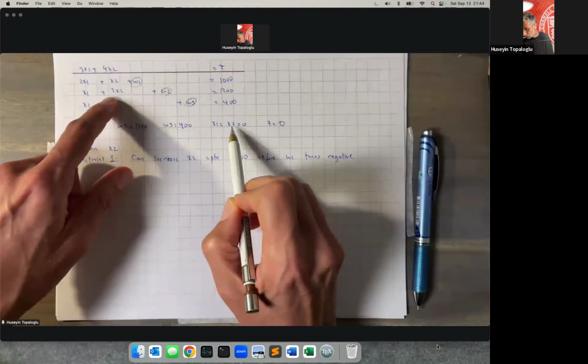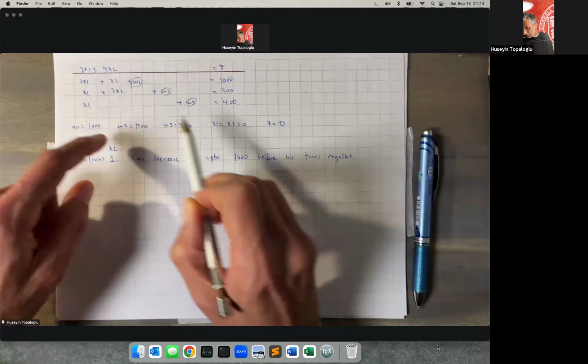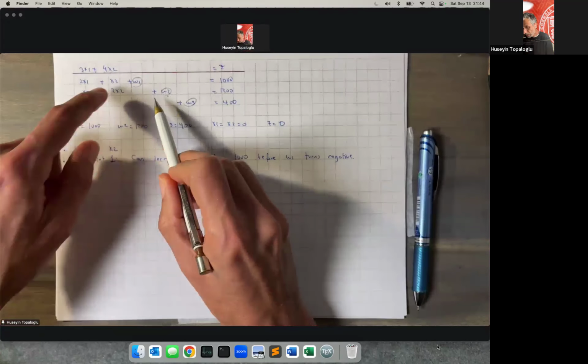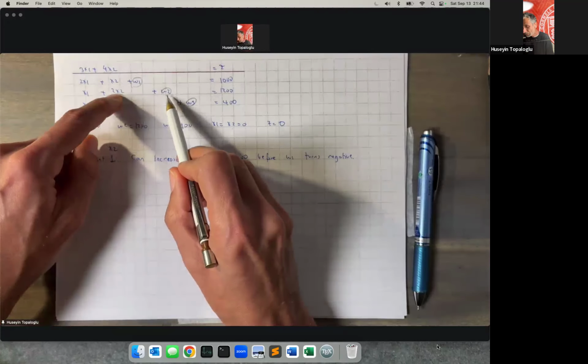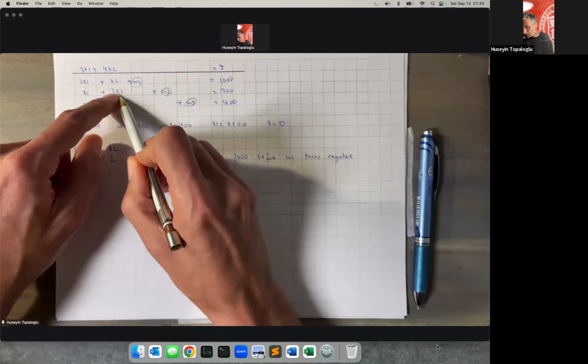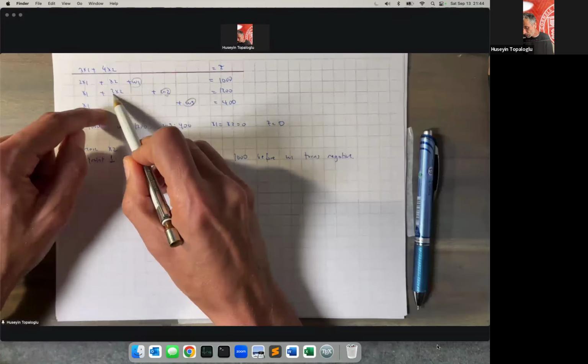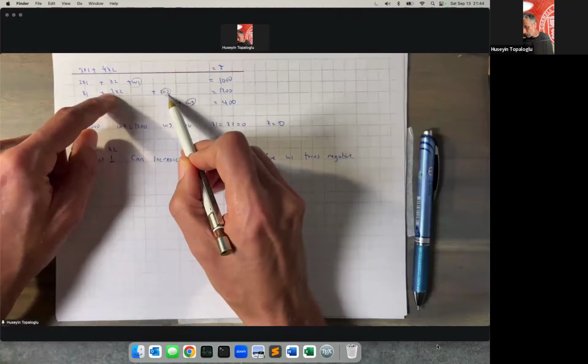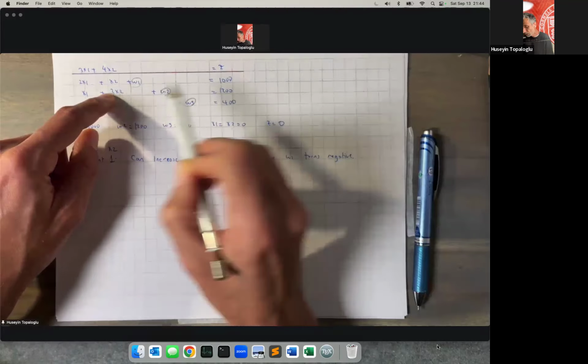Right now in the second constraint, x2 is 0, which is the variable I'm increasing, and w2 is equal to 1200. As I increase x2, I'm going to eat up the increase by decreasing w2. Right now, x2 is 0, w2 is equal to 1200. If I increase x2 to 300, so that this is 600, w2 is going to come down to 600, so I add up to 1200.